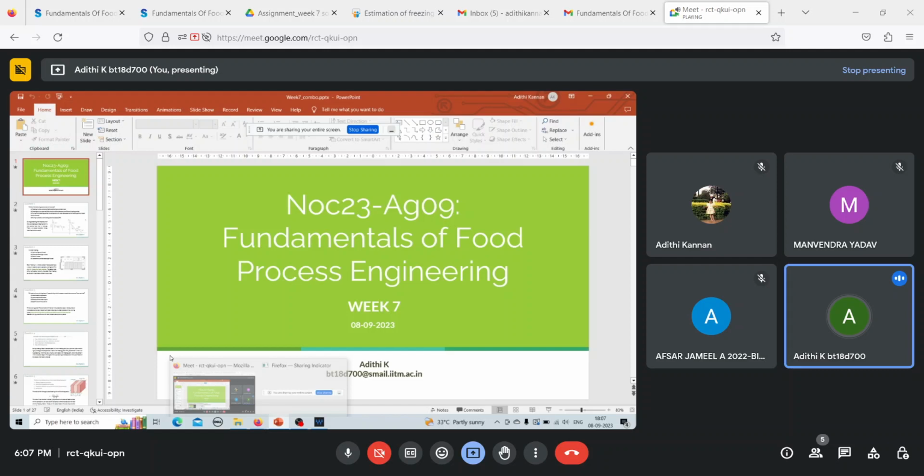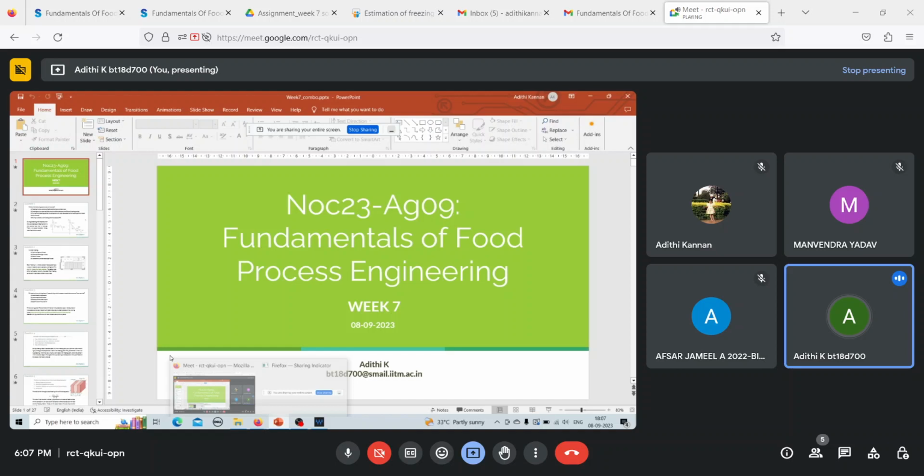Whereas in case of a thawing process, these particular regions will first start turning into water. The center will still remain ice, but the surface regions will start forming water droplets and a water layer. So at that time, whatever heat you supply has to pass through the water layer and into the food material. So that is what thawing is.